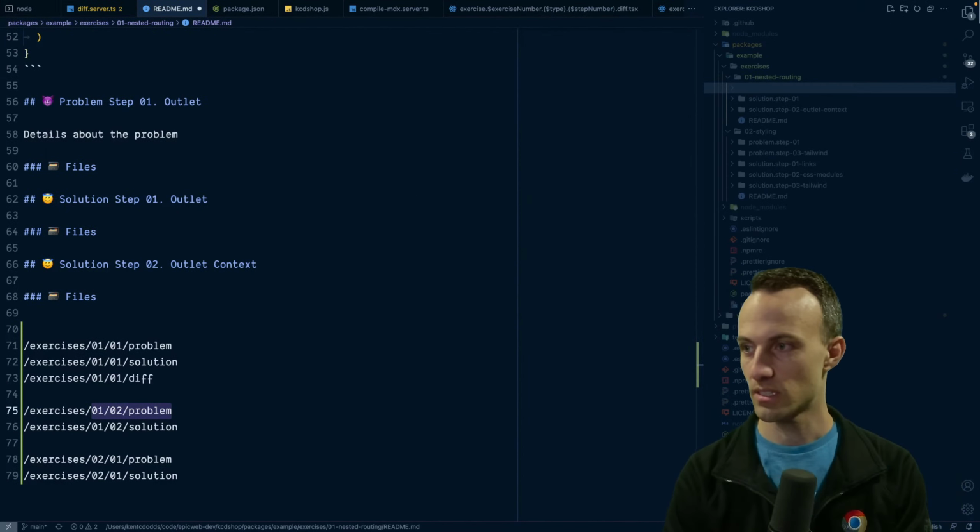Maybe we do step 01, 02. If it's steps 1 through 3, or maybe it's all of the steps or whatever, and no title. Yeah, maybe the problem doesn't have a title.